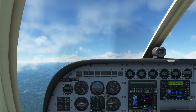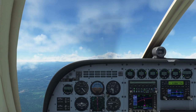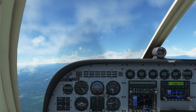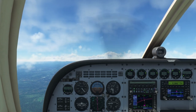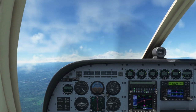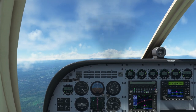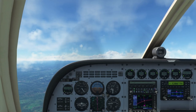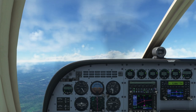If I remember the last time I was looking at the specifications, this one could carry more than the Kodiak could. However, the Kodiak can fly further and faster. At the time it could fly further, but there were increases in the fuel capacity of the PAC 750 with a goal of competing with it. But the Kodiak can fly faster on a similar fuel burn, because they're the same PT6 engine. I'm not sure if it's a different variant or not.